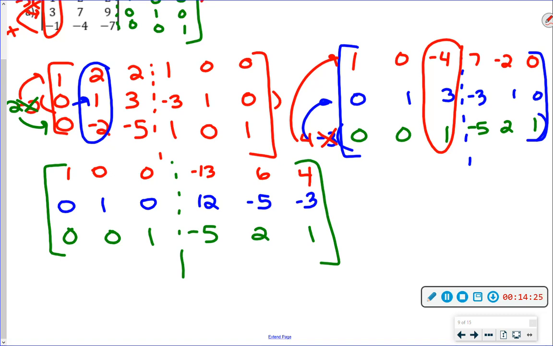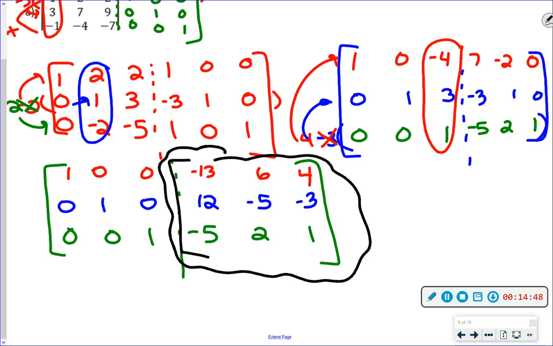Whew, okay. So your front half, the diagonal 1's, is the identity matrix. So my final answer is the back half. Now, it's 8th hour, we're tired. I'm not going to rewrite out those separate numbers at the back half, plus I'm running out of room. So here's what I do. I'm just going to bracket it off and circle it. So make sure that you indicate that it's just the back half that's your final inverse matrix.